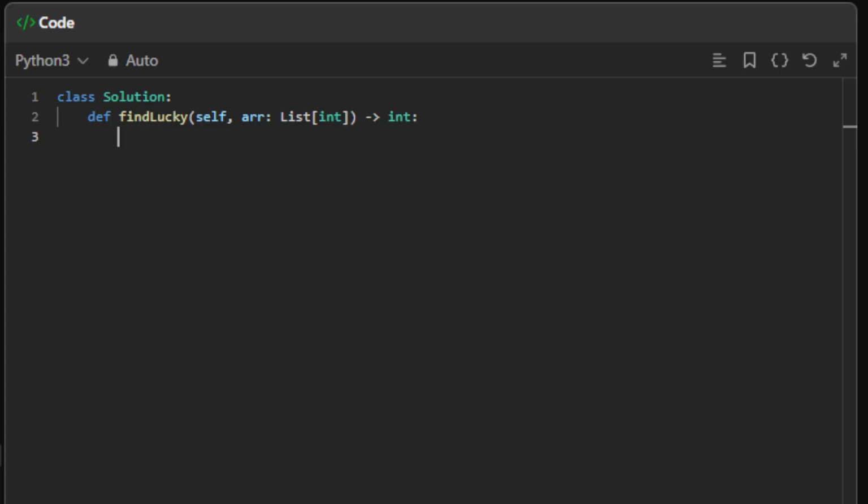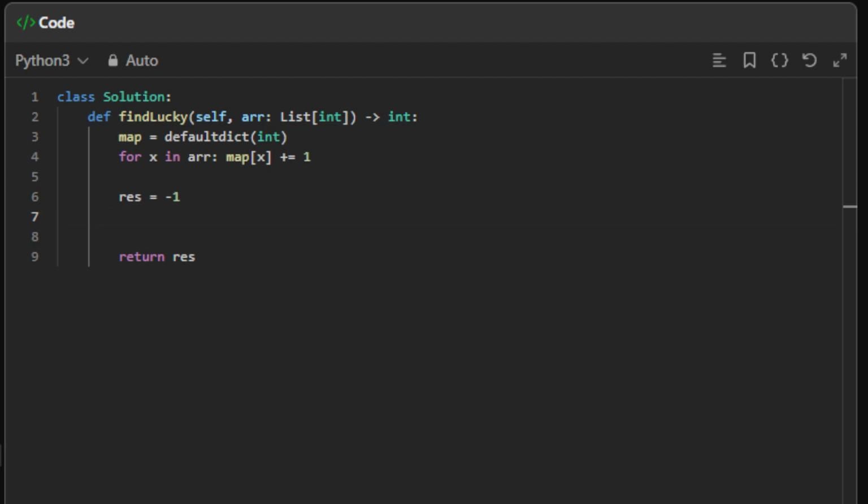First we need to build the frequency map, so we will call this map and this is a default dictionary and we will set a default value of 0 for every key, meaning here we need to use the word int. Now we need to fill this frequency map, so for every value in the array, map at the corresponding value plus equal 1. And now we can say result is -1 and finally we will return this result.